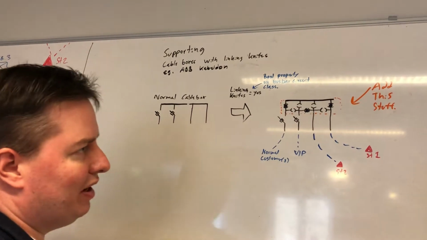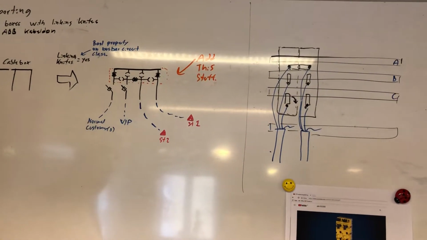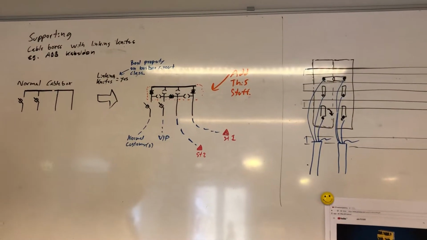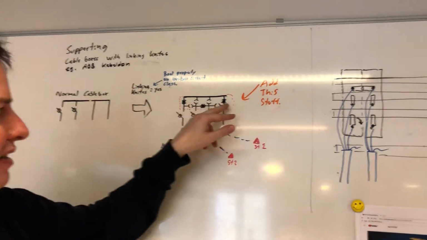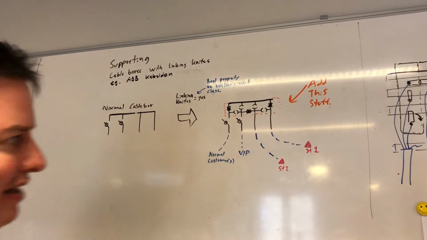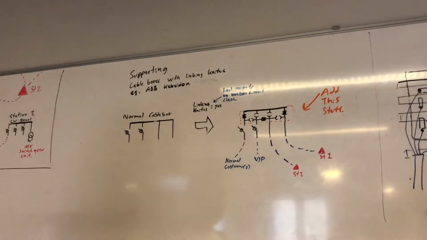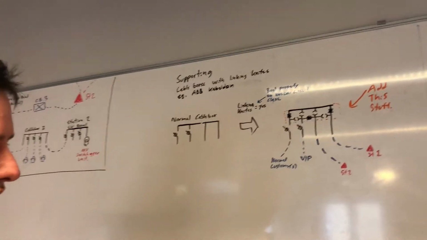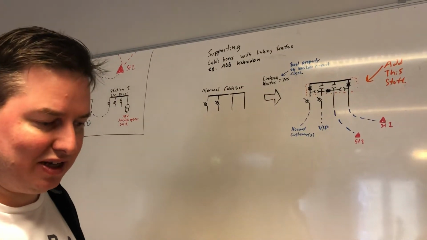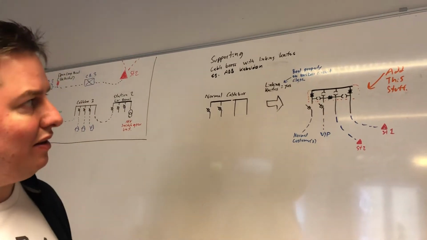By using these cabinets, by putting these knives in and moving these knives, you can actually do that while the cabinet is energized. This is an example of what they can do. They can use it in more advanced examples, like in cities where they have a lot of lines going together, and they can change the way the power flows in the low voltage network without even de-energizing the cabinet.